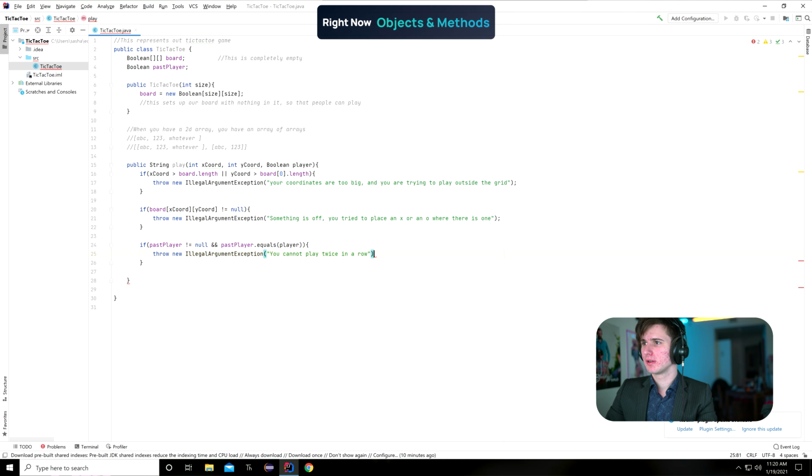Now somebody's asking, why is it public tic-tac-toe and not public static tic-tac-toe? And that is an incredibly good question. And in fact, somebody else says, how can we access the variable board if it's not the same block? Those two are extremely related questions. So what does it mean for something to be static? Something static has nothing to do with an object. But our tic-tac-toe is an object. We can have multiple tic-tac-toes.